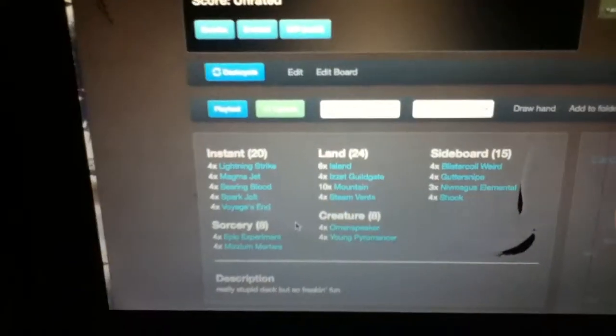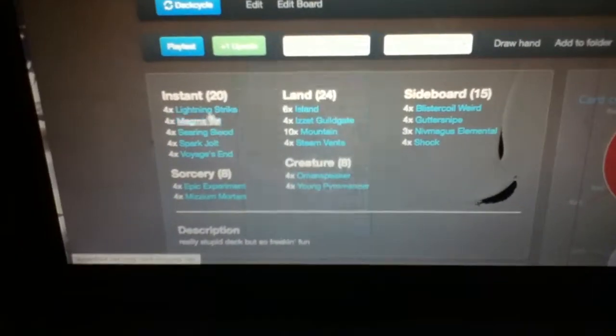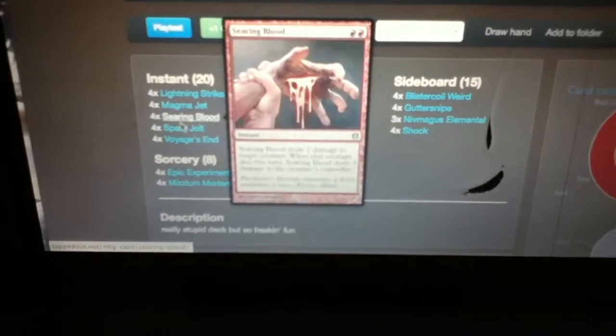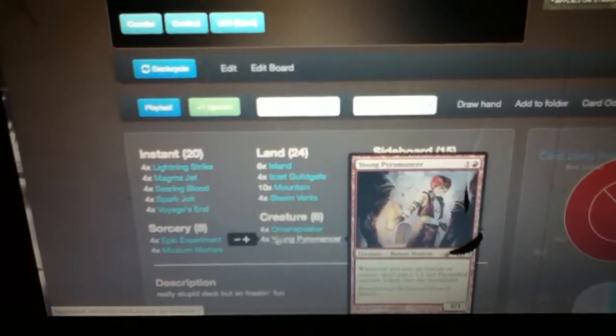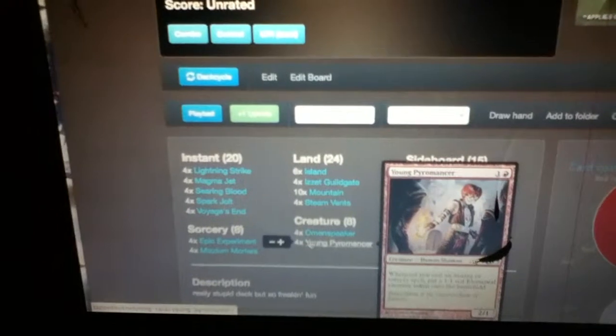Now in this deck, our curve stops at 2, apart from Epic Experiment. So we are going to be casting everything. So that means we have all of our Lightning Strikes, all of our Magma Jets, all of our Searing Bloods, all of our Spark Jolts, all of our Voyages, and all of our Mizzium Mortars. So we can just be burning our opponent to the face to get them dead. And all the while, every spell we cast, including the original Epic Experiment, we get an elemental token. So essentially we just create a huge board state and we burn our opponent to the face and clear their board.